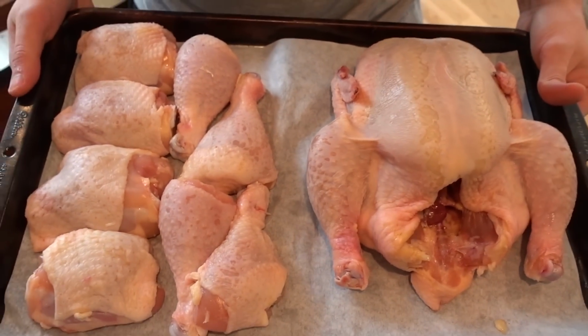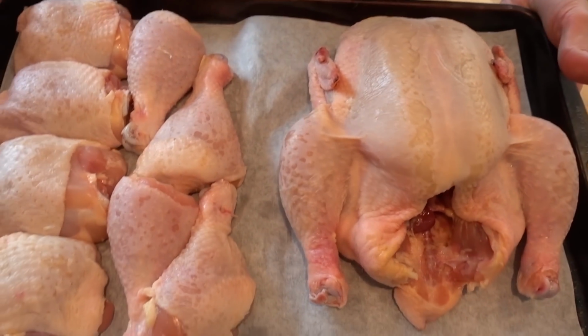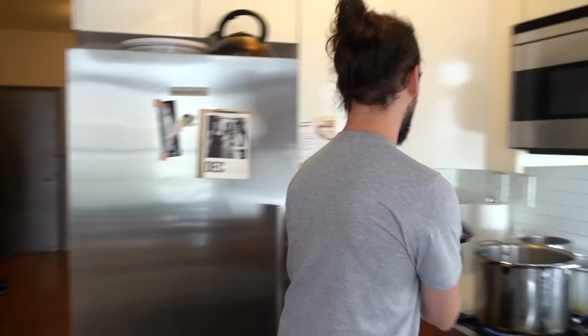So you just let them sit out so they dry out? I let it sit out because I just like to cook things when they're room temperature, as you can control the cooking a little more. You're not just shocking it right away, but it's fine if it's straight from the fridge. I know the health department would kill me for that, so if you don't feel comfortable doing that, that's completely fine.